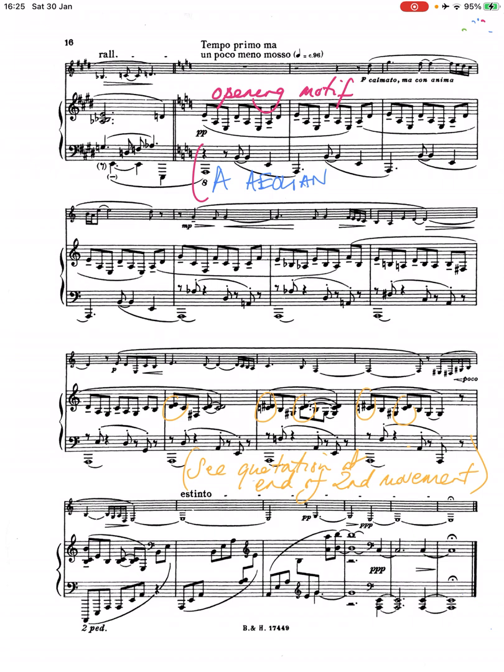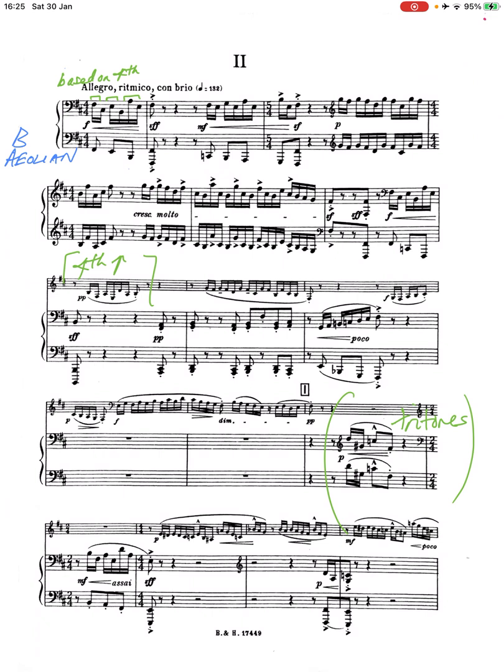So that's the first movement. There's an awful lot in there, but it really gets you into the ideas, the themes of Howells' sonata. Second movement is full of drive and energy and vitality and anger, I think. There's an awful lot of volatility. We start in B Aeolian, so it's effectively a minor mode.